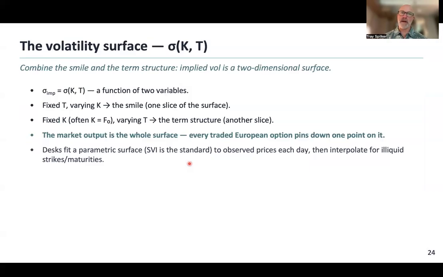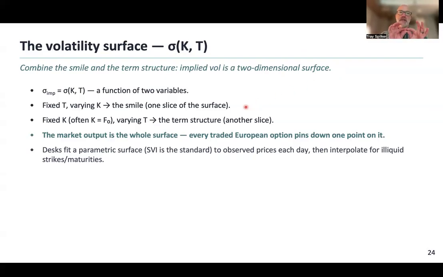Now, this is our big picture concept here. Our volatility smile combined with a term structure of implied volatilities gives us something called the implied or the volatility surface. That is our sigma here, volatility or standard deviation, is a function of the strike price relative to the futures price, right? And time, right? So when we combine these, we end up with a two-dimensional surface, or technically, when we plot it, a three-dimensional surface. So, how do we do that?